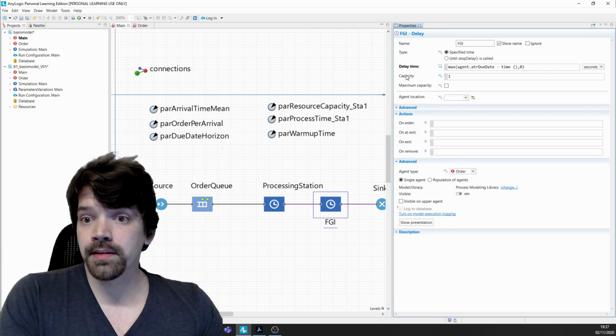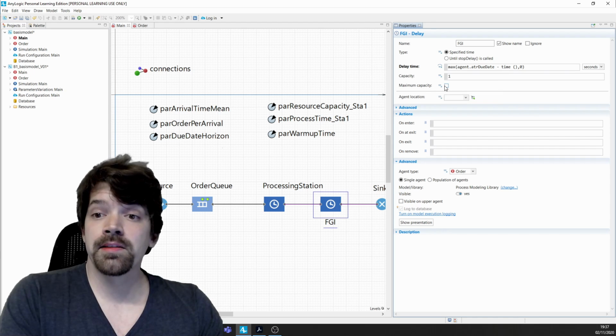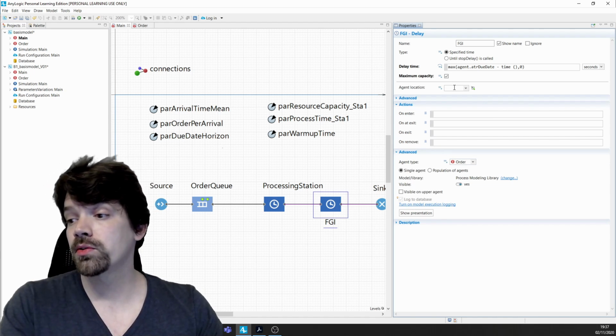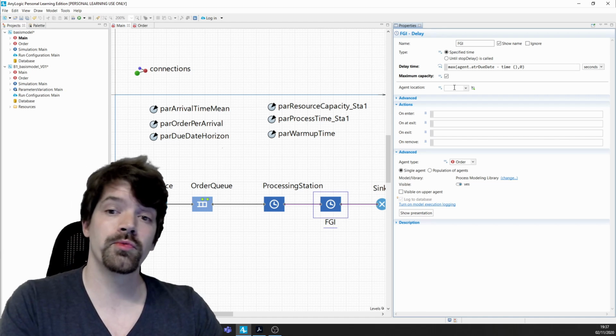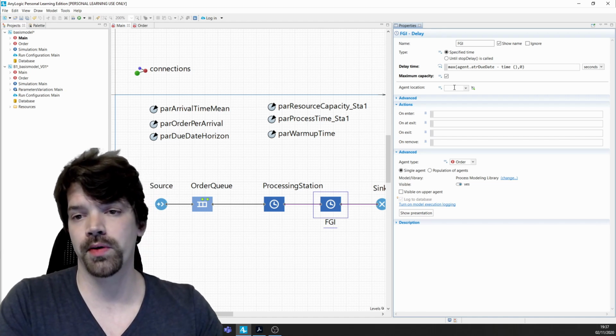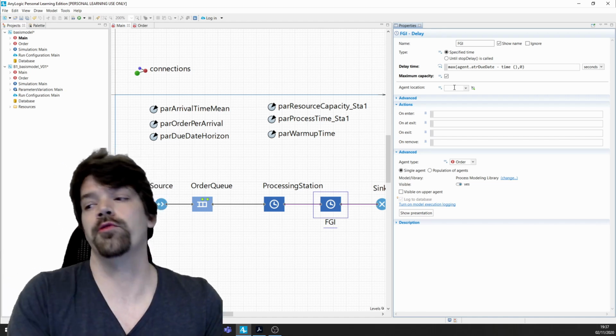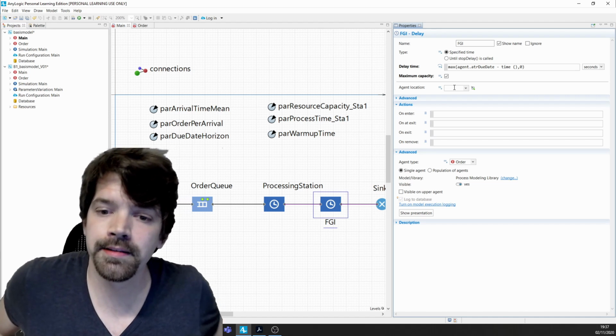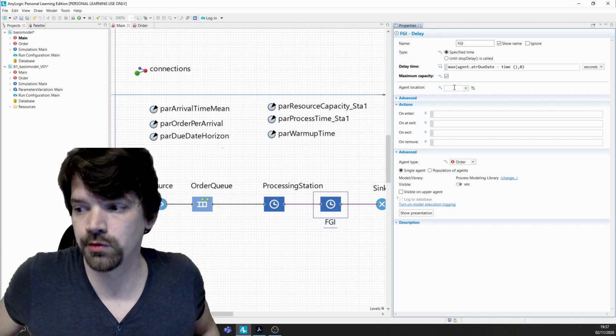The next thing is we need maximum capacity here. Whenever an order arrives, it goes immediately to the FGI, so we don't have any capacity constraint in our FGI. Of course, reality sometimes behaves differently, and then we have to remodel that.